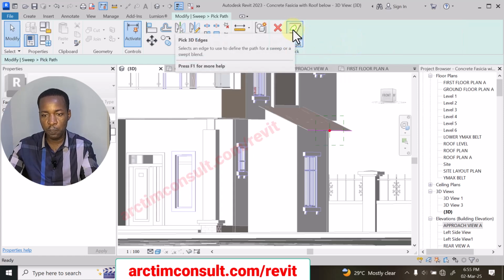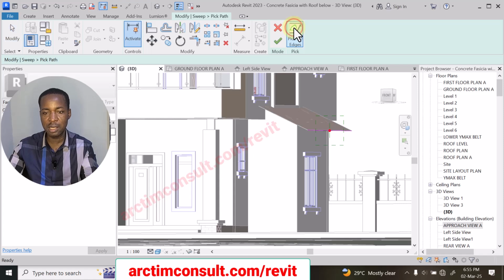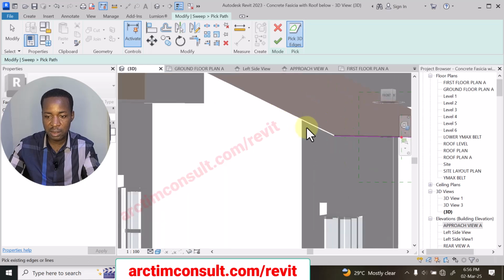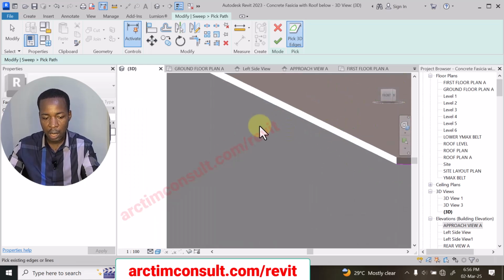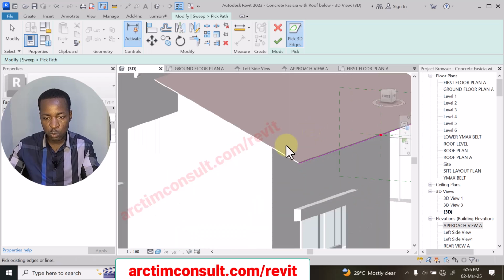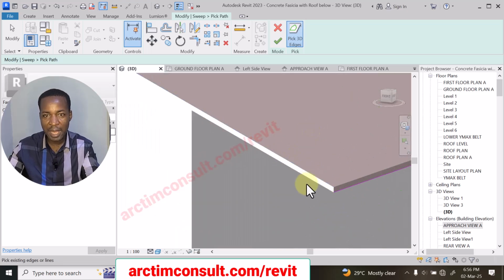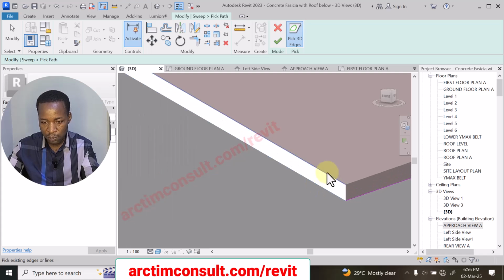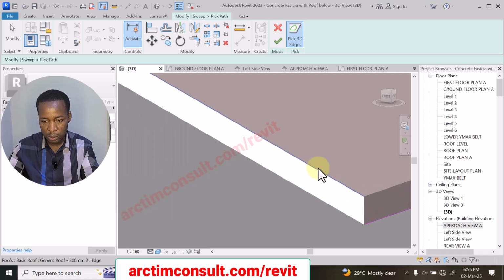Then make sure pick 3D edges is selected. In some versions of Revit, it may not show 3D edges. Whatever is showing, if you look around, you'll see that it's something that you can pick the 3D part. Okay, and if you look at it carefully, this existing roof has edges. Don't make the mistake of picking this upper one.